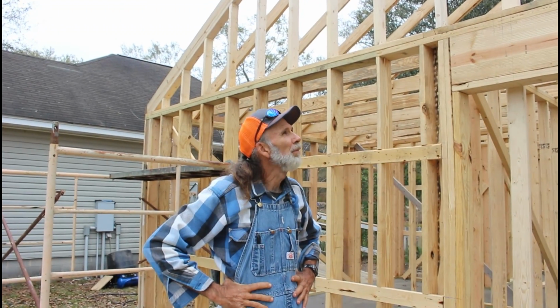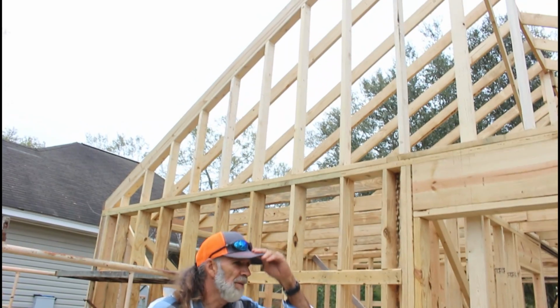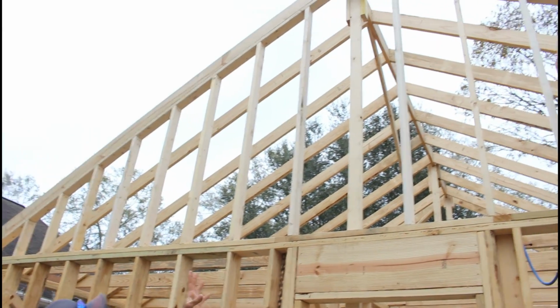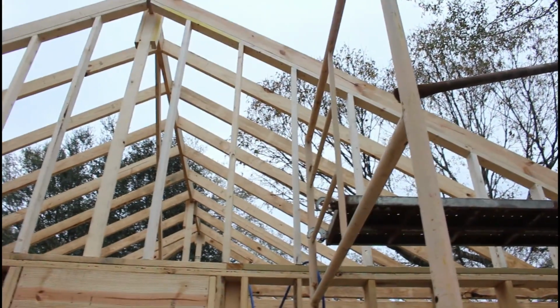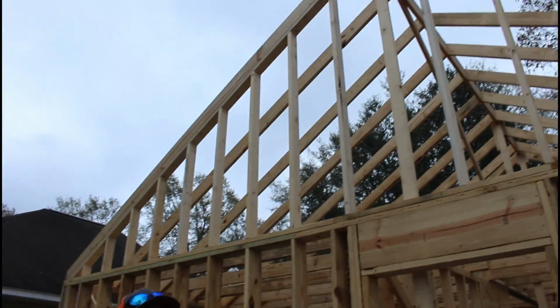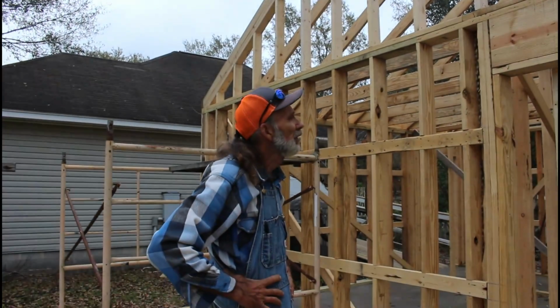Alright guys, we got the gable end framed up here. Now we still got to frame the window. I decided to go ahead and put a small window in it just for light in the attic, so we don't have to have any lights on up there. If we have no electricity, we can still see a little bit.